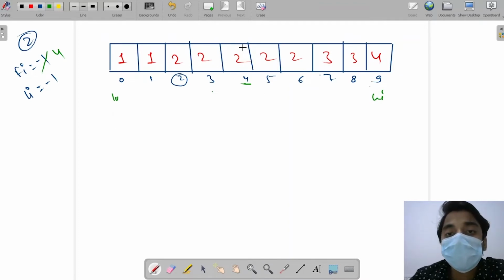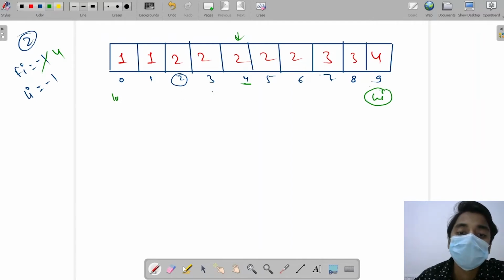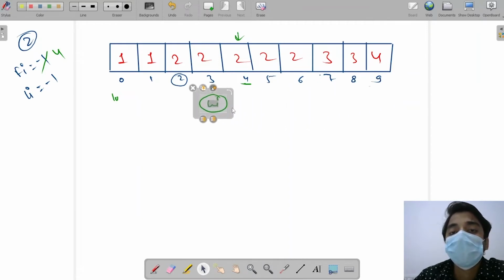We have the target value here. If we want the first index, it will be on the left side of the array from the mid part. If we go to the right, we will get the last index. So for finding the first index, I will move high to mid -1. So this high will go from here to here.